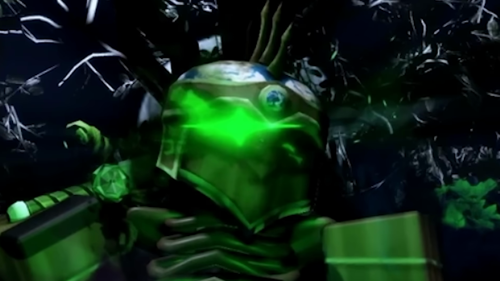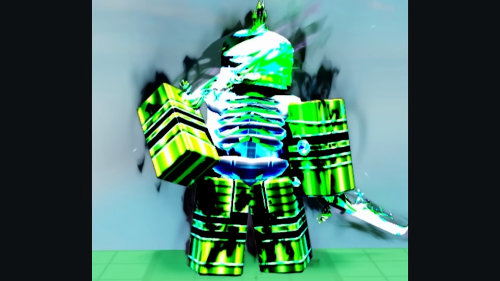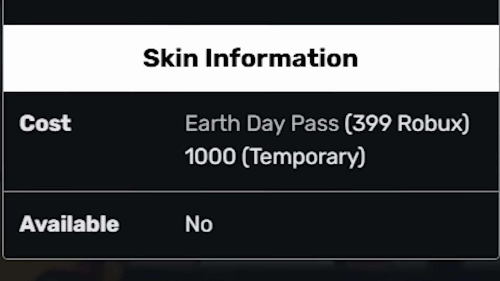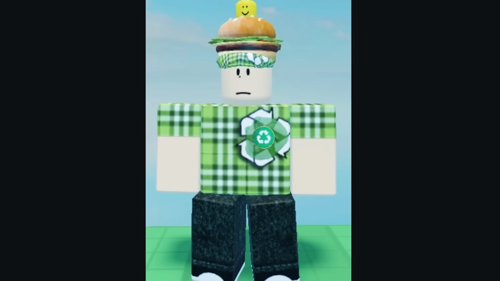Guardian. So Guardian gives 1x1 a gladiator helmet as well as a full armor set. Yeah, if it wasn't obvious from the artwork here, it pretty much gives him this whole green look, and even his sword is now green as well as some plants wrapped around it. Now, the reason for that is because this skin was part of the Earth Day Pass, which was a game pass where if you bought it, you'd get a whole bunch of Forsaken skins for different characters.